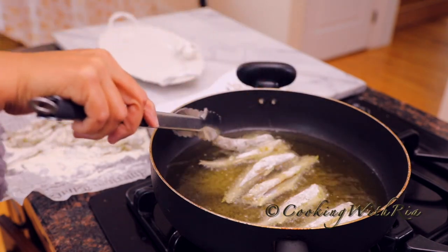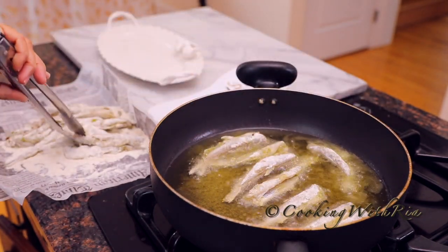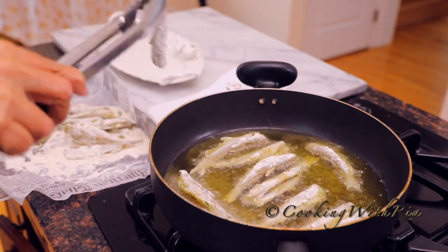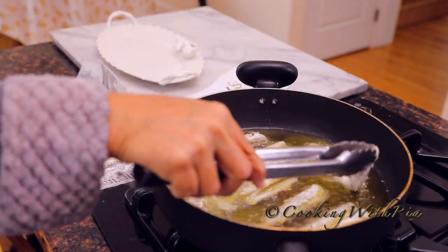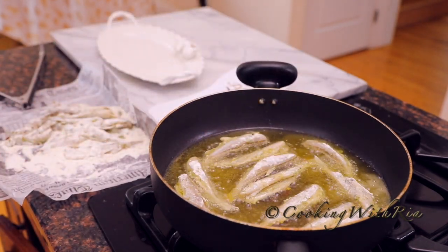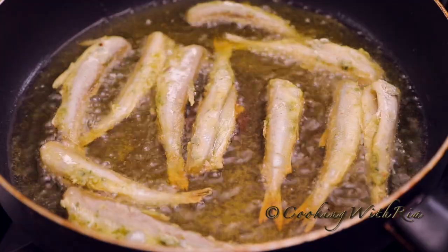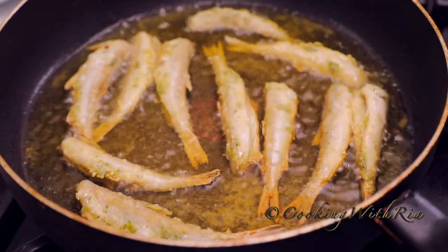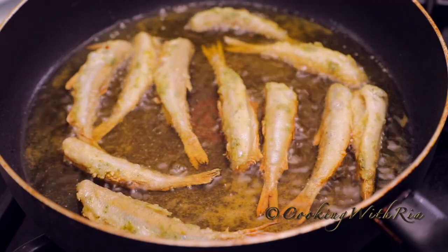oil, and the result will be very oily. We'll cook until the bottom is a dark golden brown and crisp, and then we will flip and cook the other side until it is the same color, and then we'll remove it from the pot. It takes a couple of minutes, but not more than 10 minutes, so be patient.